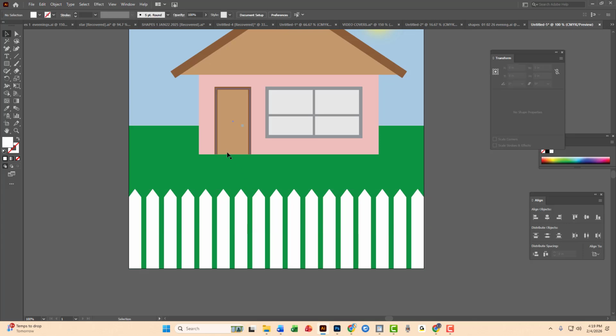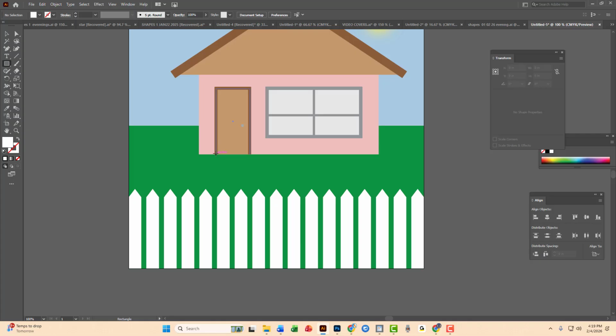Now we're going to do a walkway right here from the fence to the door. Okay, for that we need a rectangle, the width of the door, right about there.